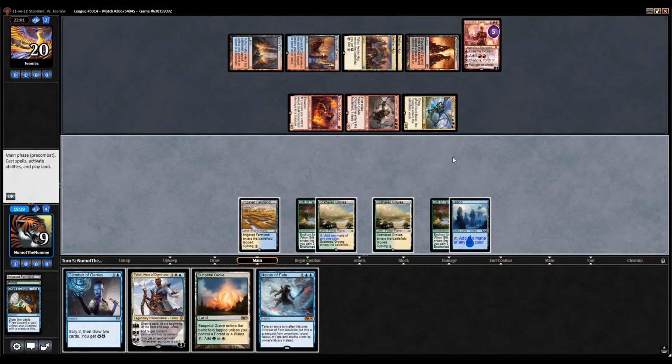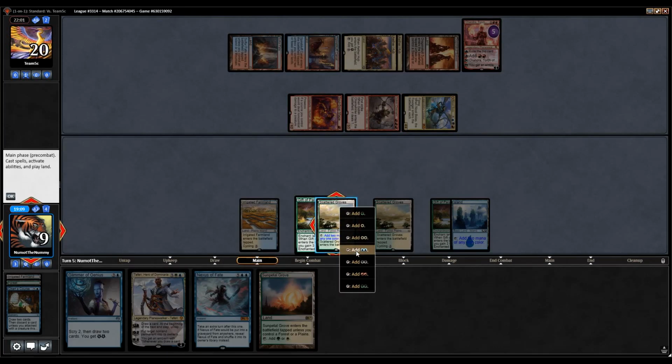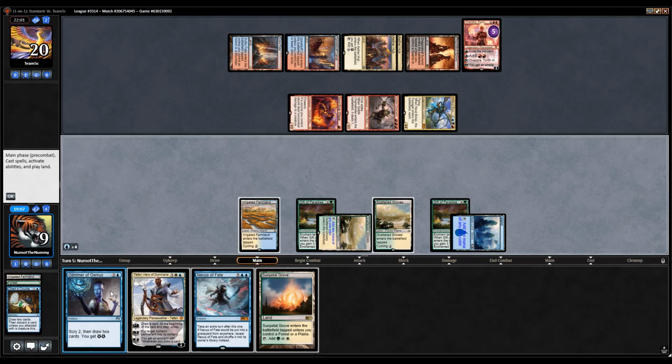Okay, 2, 4, 5. So I'm 1 mana short. Yeah, if I play Teferi, I'm 1 mana short of being able to Nexus end of turn. So I think we're going to main phase Glimmer, looking for a fog effect.